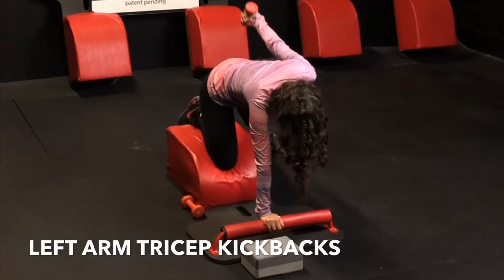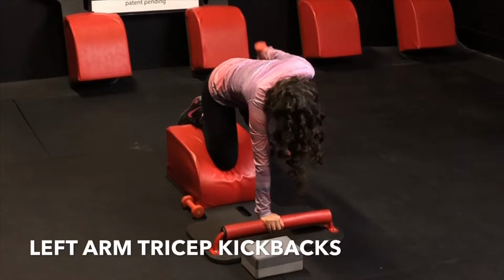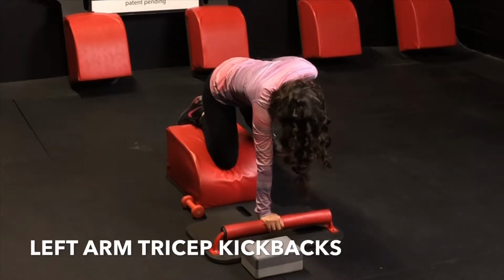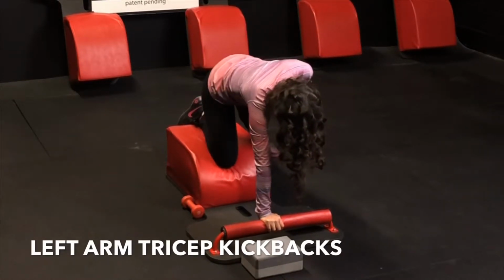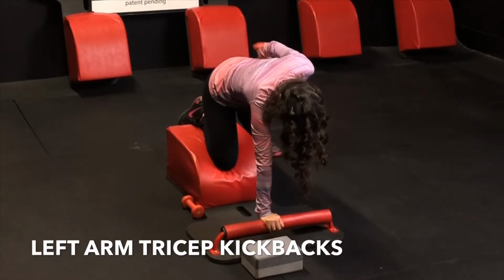Suck the navel into the spine. Keep the spine long. Keep the shoulders and hips square with one another. And focusing on exhaling as we extend, inhaling as we release. We'll be here for 1 minute. Use this opportunity to focus on your intention.